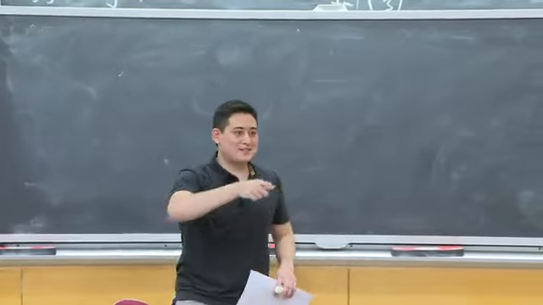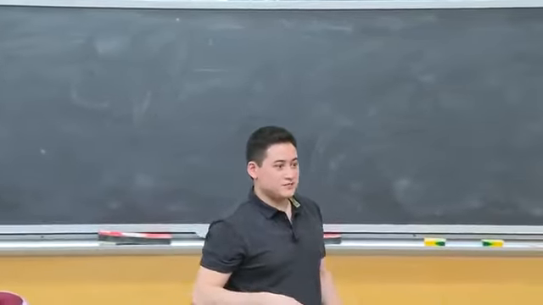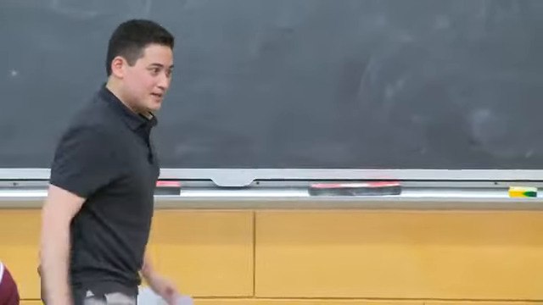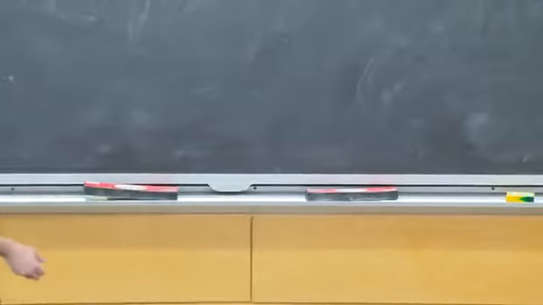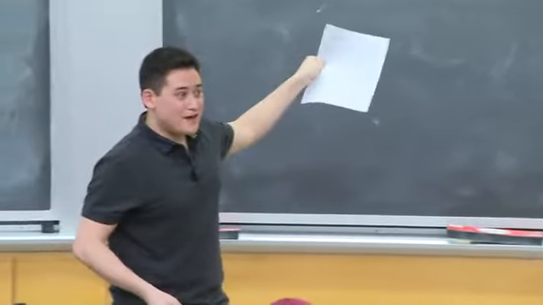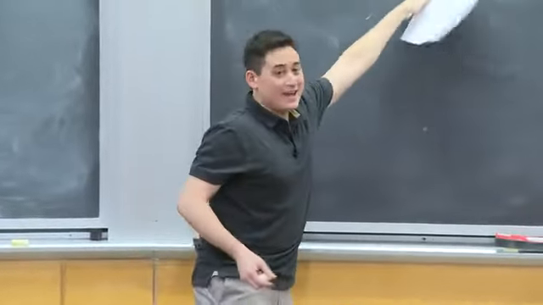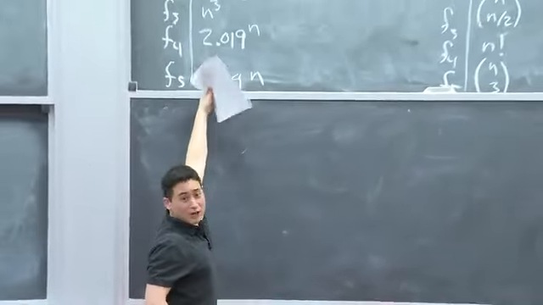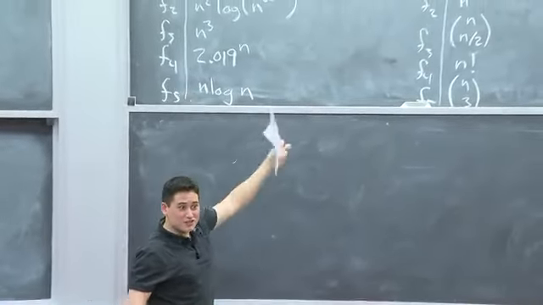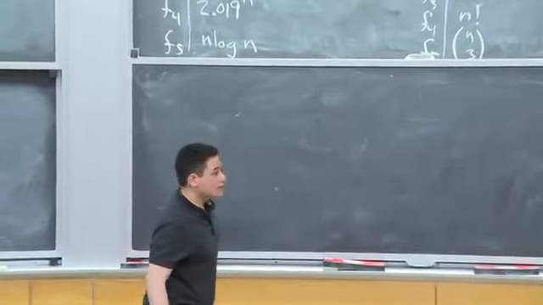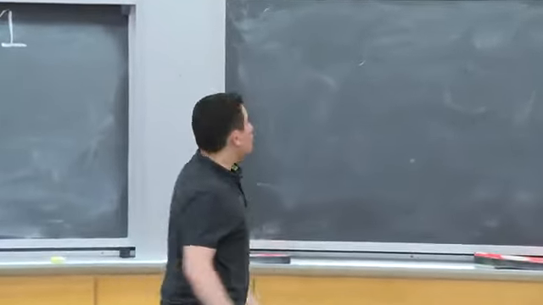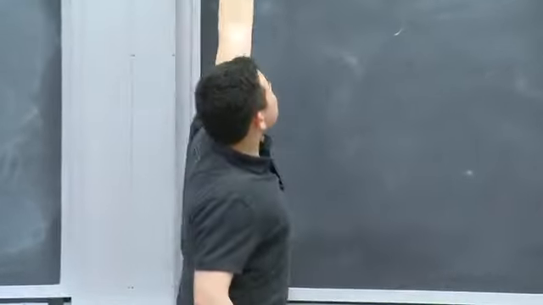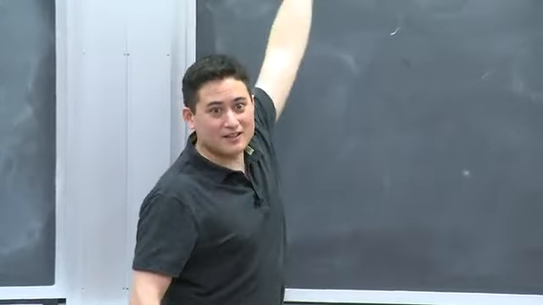Someone, maybe someone else? Any a and b, any positive a and b. Anyone else have a guess on how? Yeah? That F1 is less than F5. Yeah, F1 is less than F5, right? Because just using that identity, the log term that I erased stupidly is smaller than, say, this is bigger than n, right? And n to the b, being 1, is bigger, right? And then, as your colleague pointed out before, this thing is exponential, so definitely higher than a polynomial.